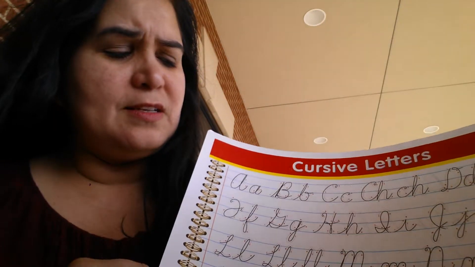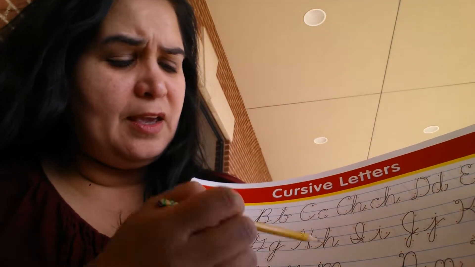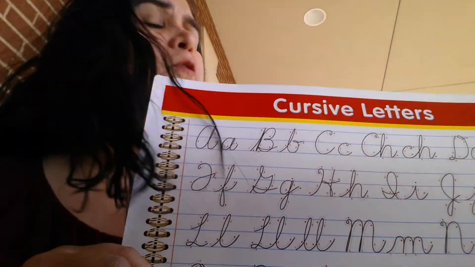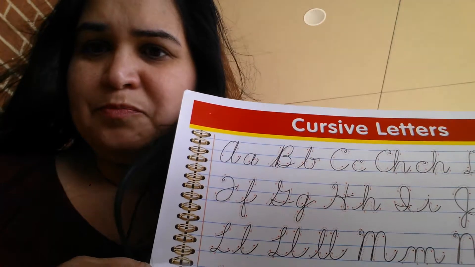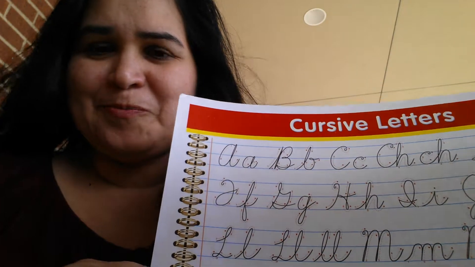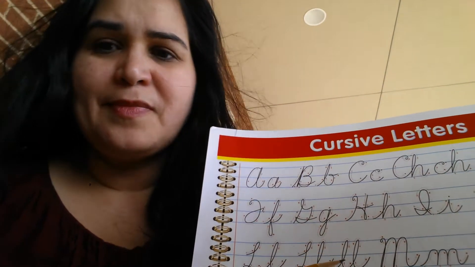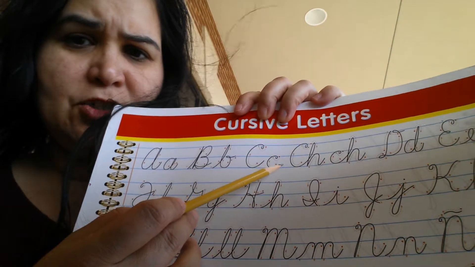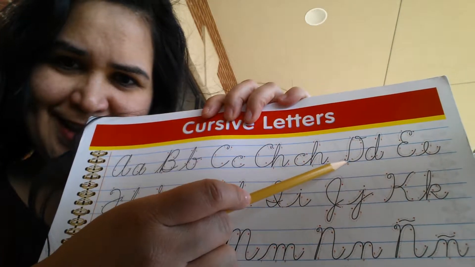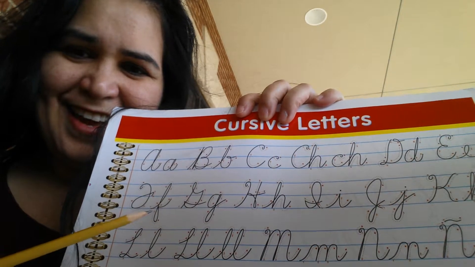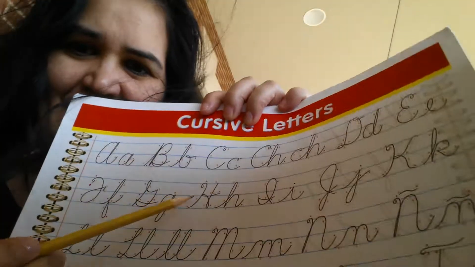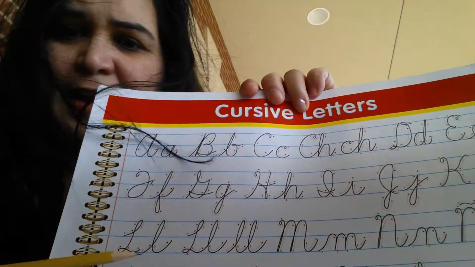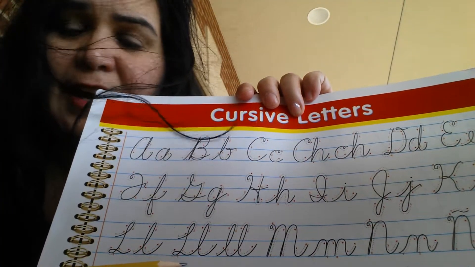Hola estudiantes. Hello students. I'm here outside the Keller Library and I want to go over the alphabet with you. I was looking for a plain manuscript alphabet, but I couldn't find one with the letters that we need to study — with the CH and the LL on them. So I'm going to go over the alphabet. You all can repeat at home and then you can practice with this video.